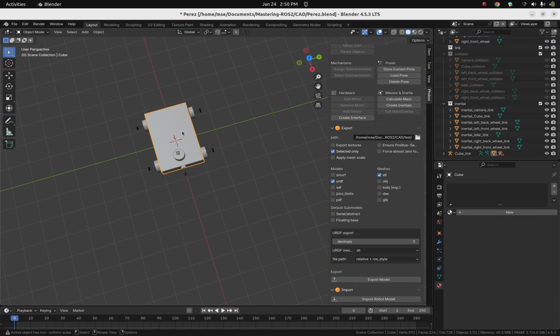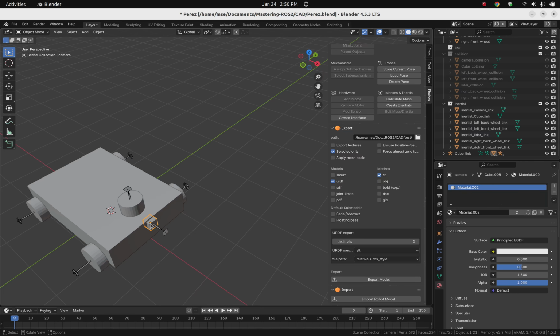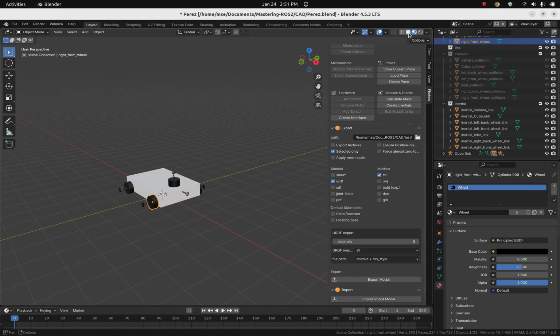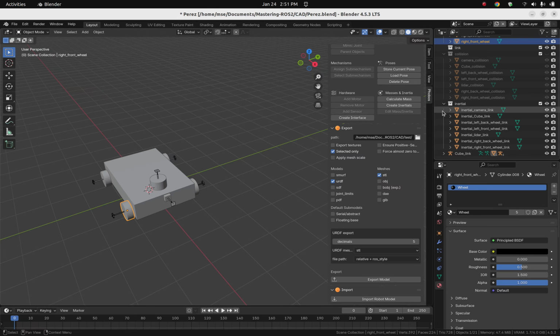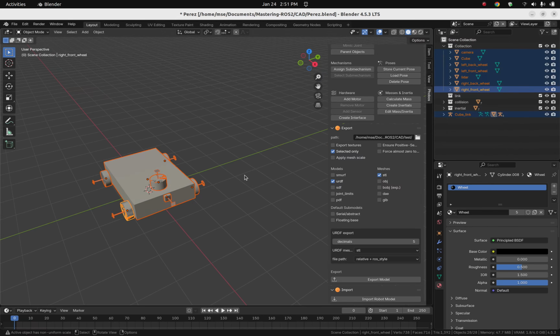And then I'll just click on the body and assign a material I already have called material 2, which is just a white color. Again, I'll assign maybe the camera another color, or maybe the same color as the body. Yes, I'll just leave it as the same color as the body. So if I click on material view, I have my materials assigned in Blender, so I can return back to my normal view. Again, turn the collision back on, select all and export model.